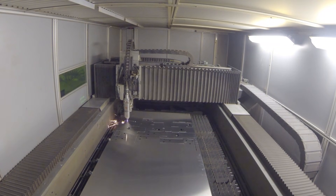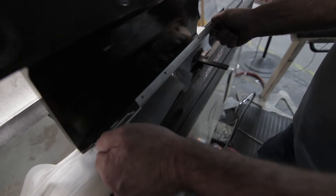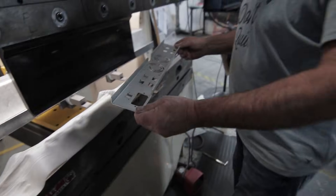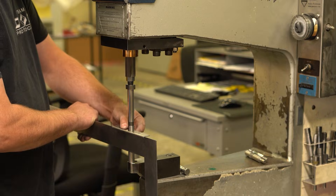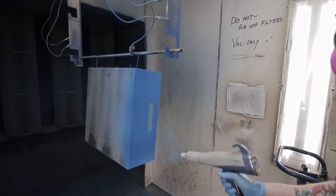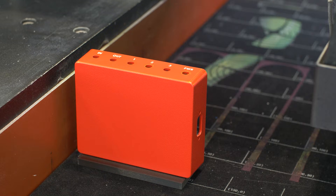At Proto Case and Proto Space MFG, we leverage high-velocity mass customization to serve as your one-stop shop for fully finished sheet metal and machined parts. Whether it's adding precise cutouts or applying custom graphics, we handle it all. Best of all, we can manufacture fully finished custom parts in as fast as two to three days. Our comprehensive capabilities include a wide range of surface finishes to ensure that your parts or enclosures are perfectly customized to your needs.